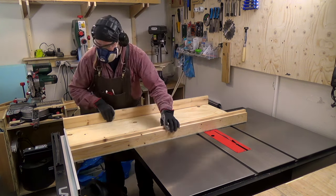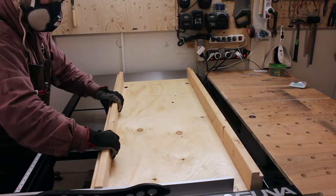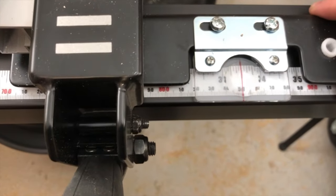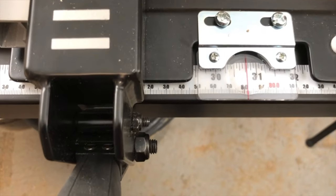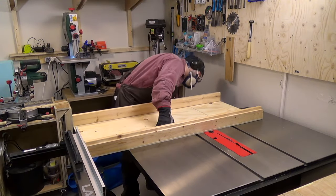Now, the party trick I have been alluding to is a replaceable sacrificial strip. This will make it easier to maintain a zero clearance to the different blade thicknesses. The sacrificial strip will be screwed to the sled, and the reason I am cutting it so wide is to prevent the blade from hitting the screws when doing miter cuts.